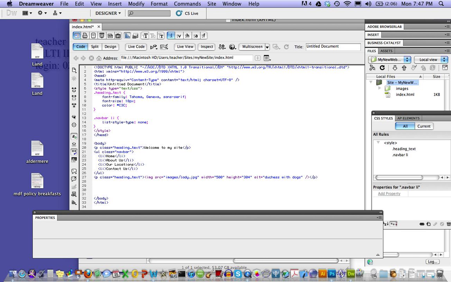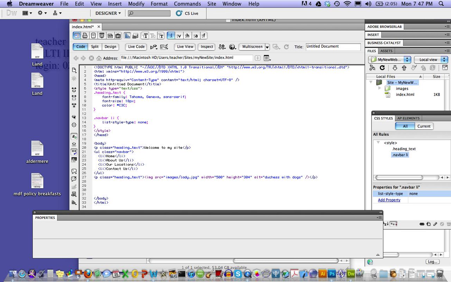Now let's look at this beautiful piece of code that we have in front of us here. So I've made a style called navbar, and I'm applying it to the unordered list navbar, which means that the list that is part of the navbar won't have any bullets. All right? That way you don't have to put class equals navbar along every single one of these list items.